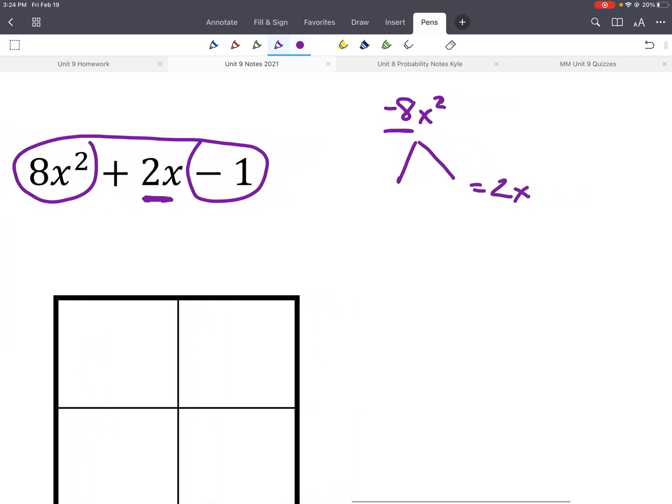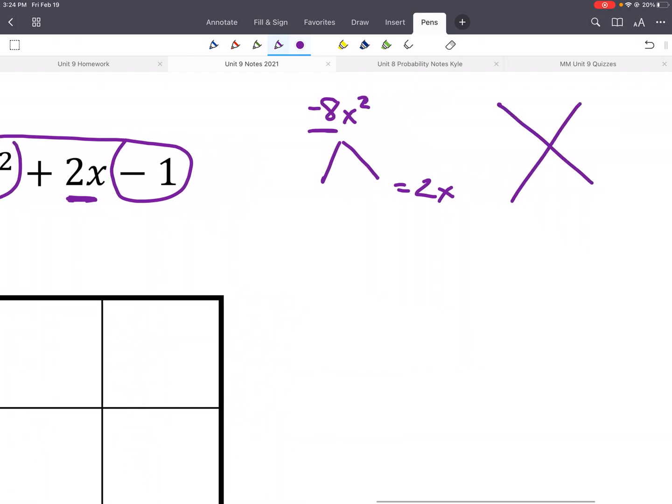This is just the way that I write it down. There are different ways people do it. Sometimes people make a little x and put the negative 8 and the 2 and try to find those things. Whatever way you like to write it down, that's great. But we want to find two things that multiply to give us negative 8. This might look like what we did in our first lesson: something that multiplies to give us a negative 8 and adds to give us a 2.